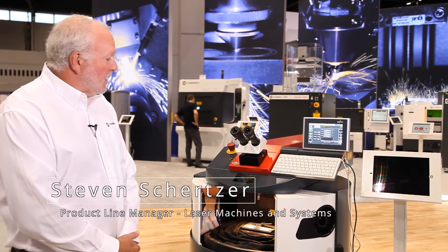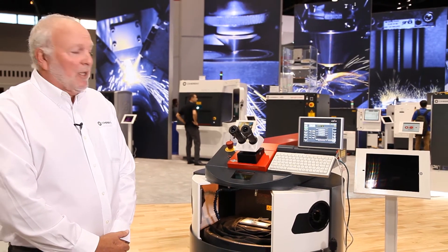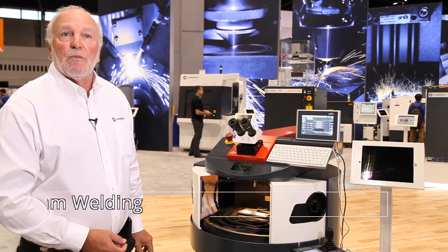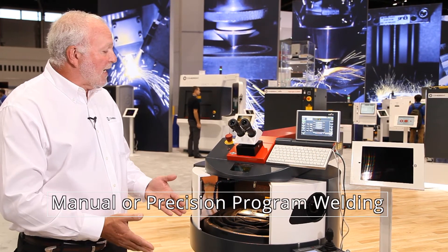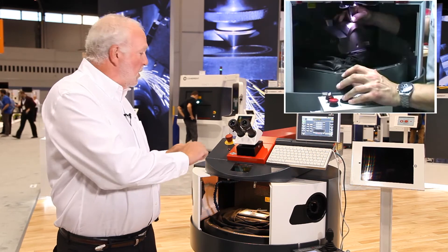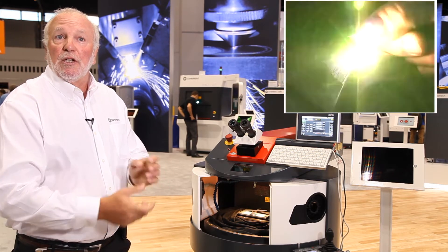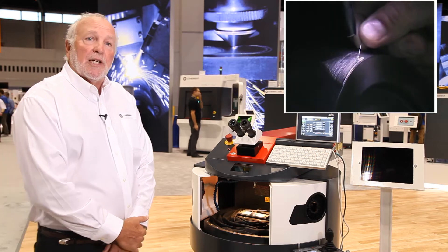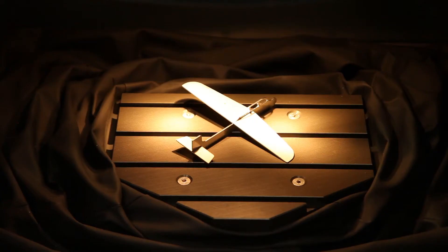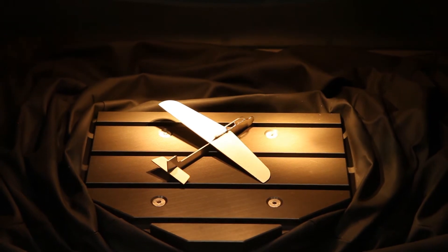This is one from the family of manual welders — the Select family — with an X, Y, and Z axis, so it has motion. It can be used in a few different types of setups: as a complete manual laser where you put your hands inside the working chamber and move the part into place, or it can be used with a joystick to move the part around. The joystick controls X-Y axis motion, moving it into any position as you look through the microscope.